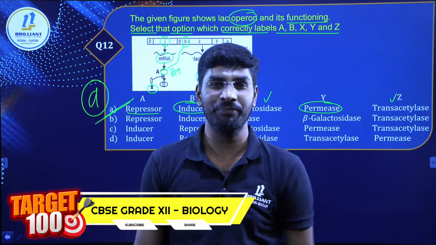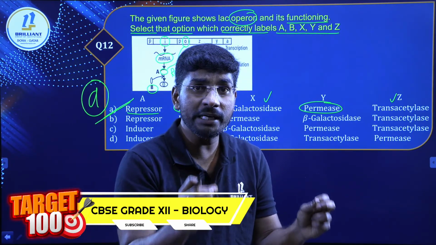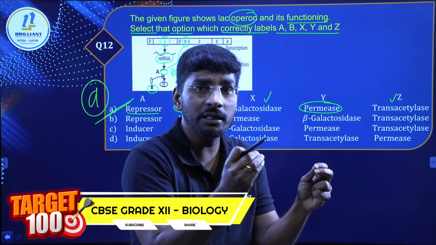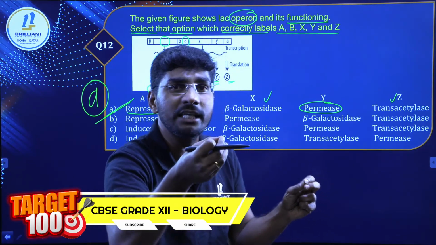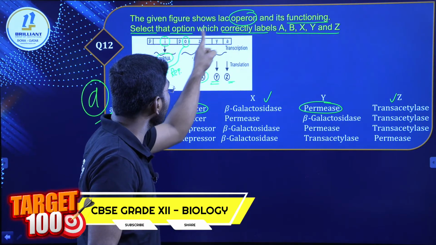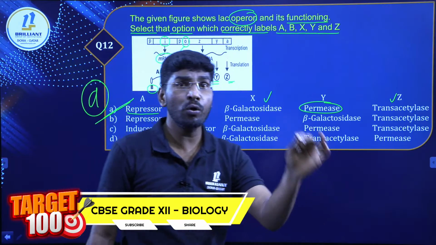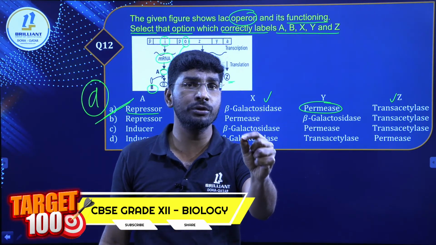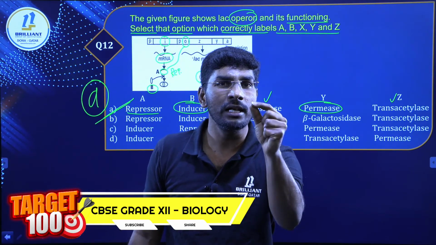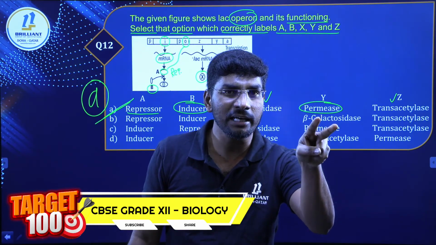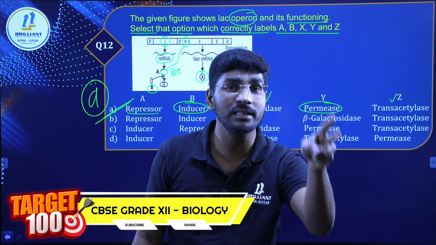Beta-galactosidase enzyme. Remember all of you, beta-galactosidase is synthesized from the particular gene called lacZ. After that, Y is permease, then transacetylase. Lac operon question, my dear students, before your final exam prepare lac operon thoroughly. Who proposed this? What exactly is the lac operon? What does the lac operon tell us?